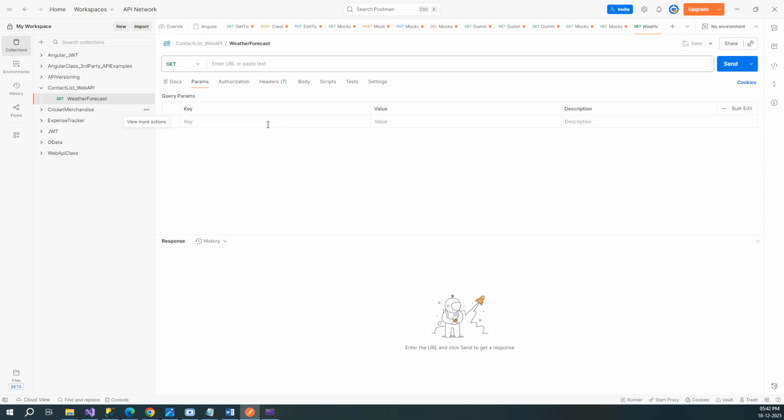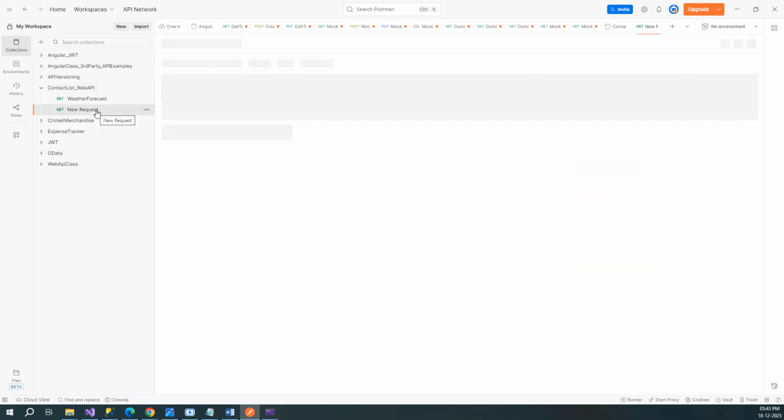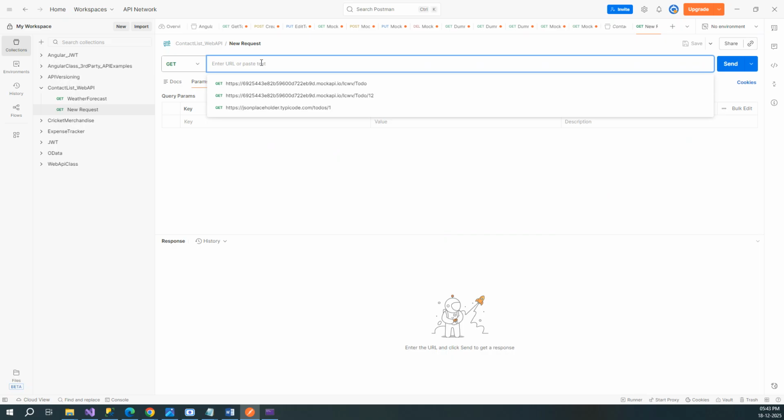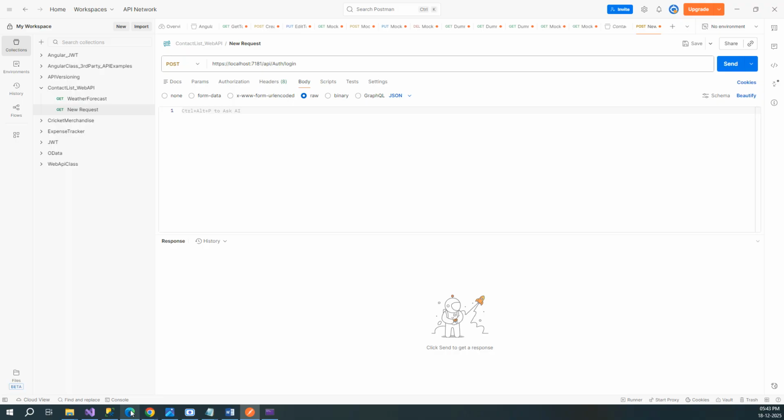Whenever you are working on testing APIs, make sure you create a collection from here, and in that collection, you put down all your APIs. So over here, let's say login. For login, we'll create one more request. Here I'll put down the URL of the login. It's our post method, so we'll say post, right? In the body, we will say raw, and this will be JSON. And here we will put down the input request, right?